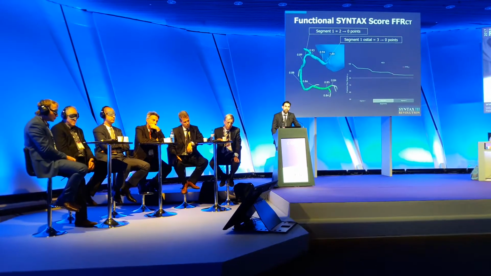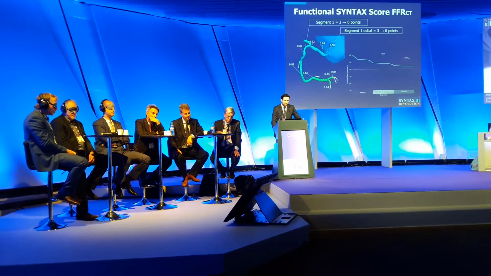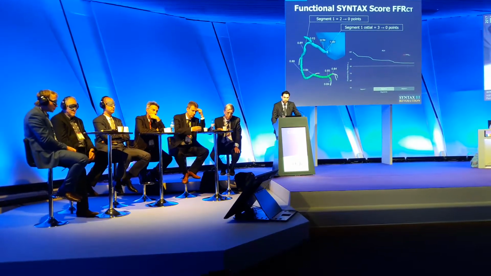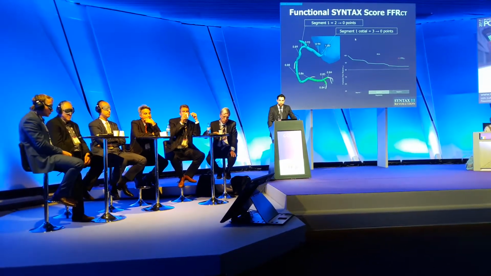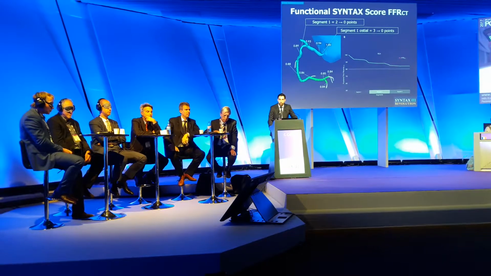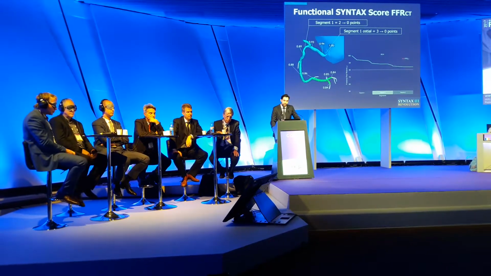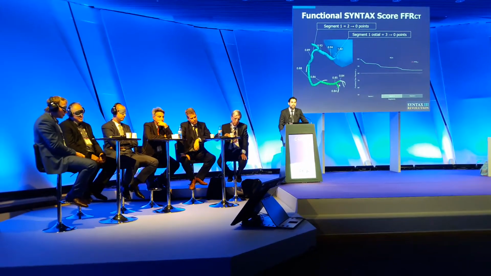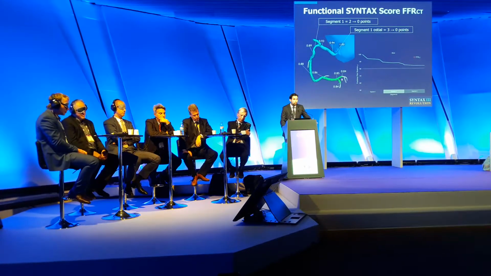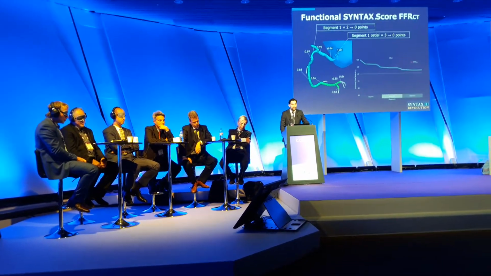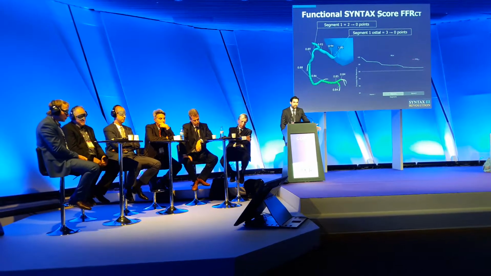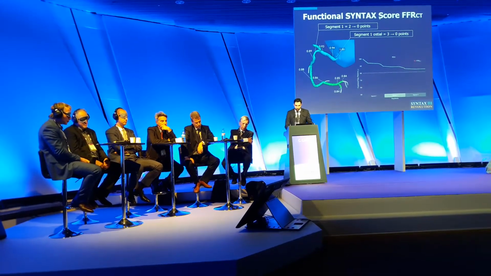that in fact in the FFR-CT model there are 2 lesions in the RCA, one at the ostium of the vessel and one in the proximal part. However, these lesions do not produce an important drop in the FFR-CT. The FFR-CT in the distal part of the vessel is above 0.8. Therefore, for the calculation of the functional SYNTAX score, we remove the points that were scored in the anatomical score.